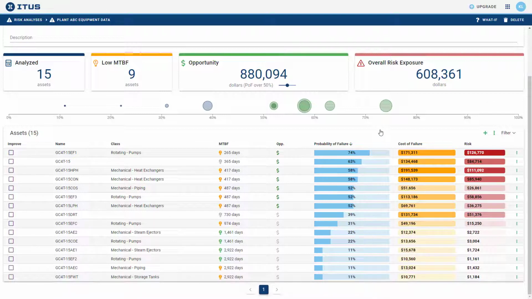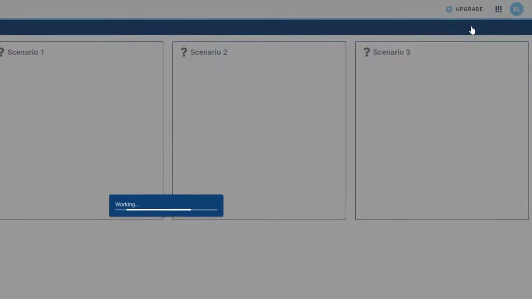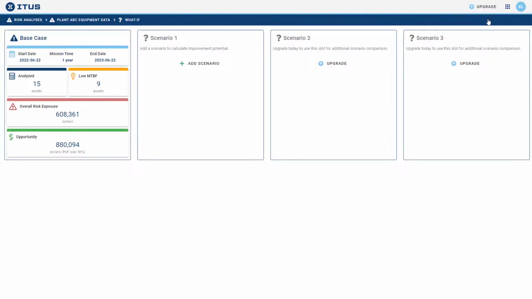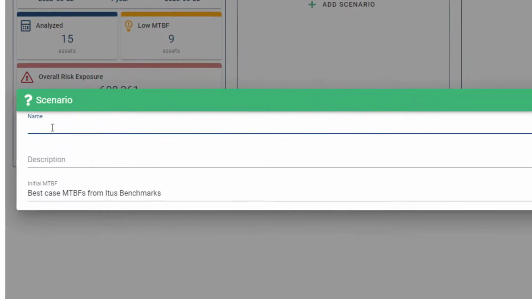Okay, so the next step is, okay, what do we do now? What can we do about this? What's our next step? Okay, so there's some tools up here where you can go, okay, well, let's play some what ifs. Now, you can't do a ton here because they limit you to some degree on the free version. You can do a lot more if you have the paid version, but you can still kind of play around with this. So you come over here to Add Scenario. So I'm going to click this Add Scenario button, and I'm just going to make something up here.